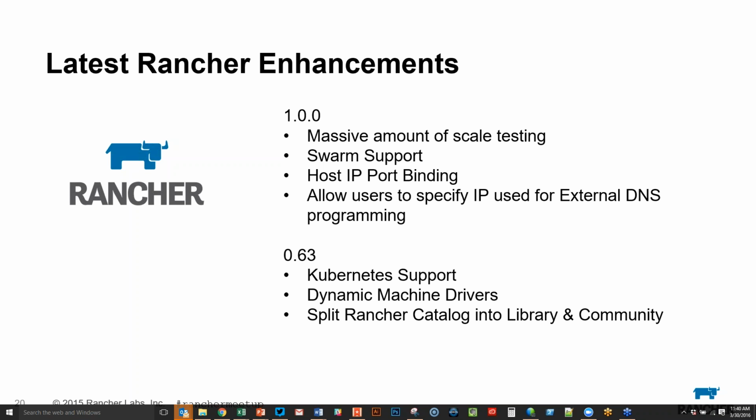You can basically create any Rancher environment, export the configs, and that's a catalog item. A catalog item is basically just a set of compose files or Kubernetes files or Swarm files plus some Rancher compose file that describes the catalog item. There's a little bit more to it than that, but not much.